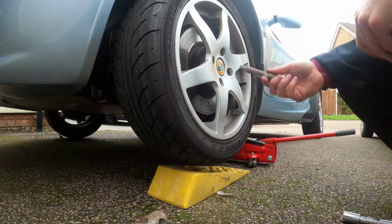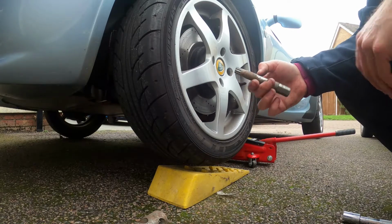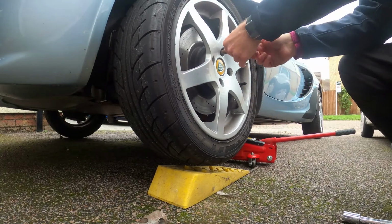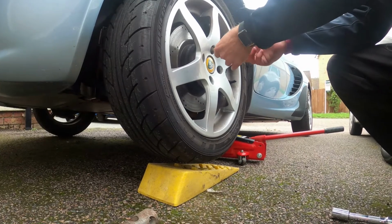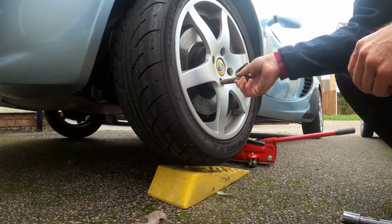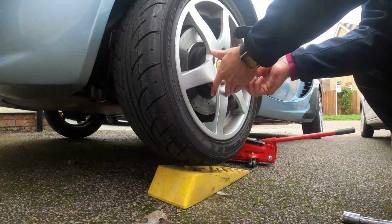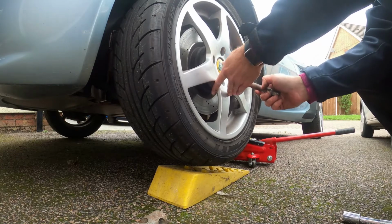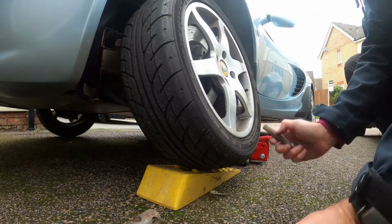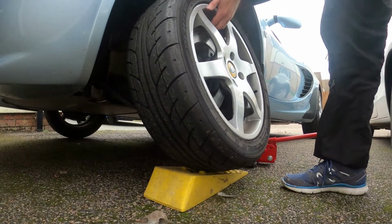Notice as well, you have a locking wheel nut, but you also have these as well. It's just the actual nuts, you need the key to get them out as well. She started to run, it's a bit of a pain really. It's not too bad at the moment.